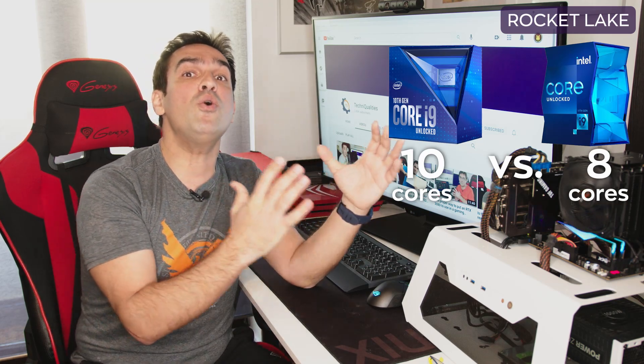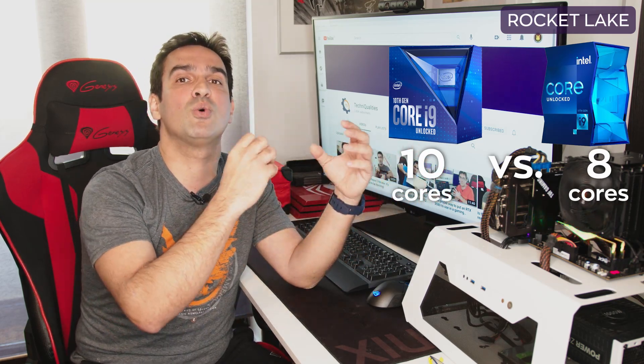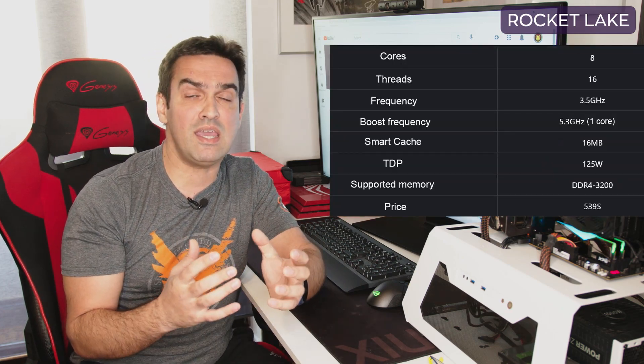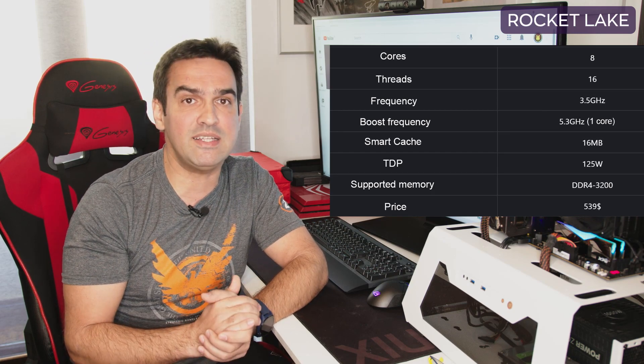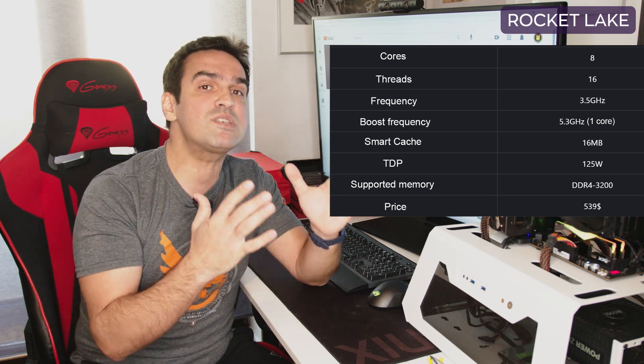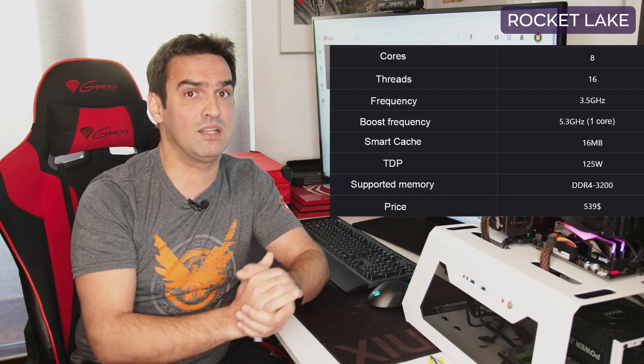And it's this last part that intrigues me the most. In the case of the i9-11900K, we are presented with a downgrade, meaning this one has fewer cores than its i9-10900K sibling. Not only are they fewer, but they are also lazier, and this doesn't really sound reassuring. Even the specs indicate a lower Intel smart cache, although this downside is directly related to the number of threads. If it sounds complicated, just have a second look at the table.